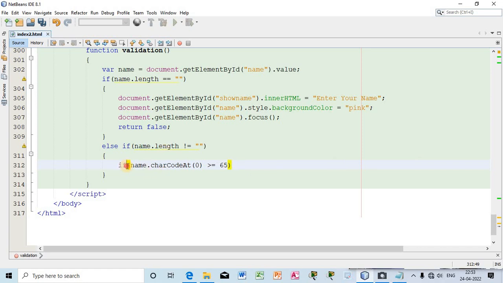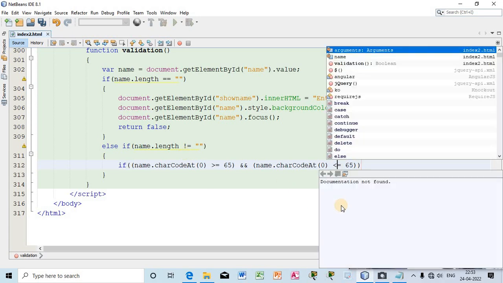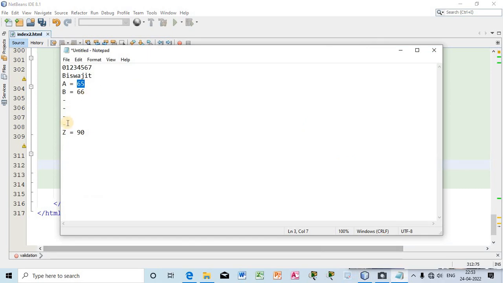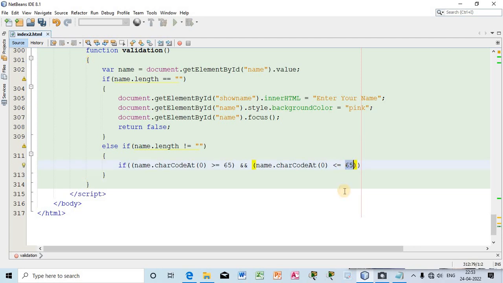And if that is less than or equal to how much? Z is 90, less than or equal to 90, right. Here I will write 90.